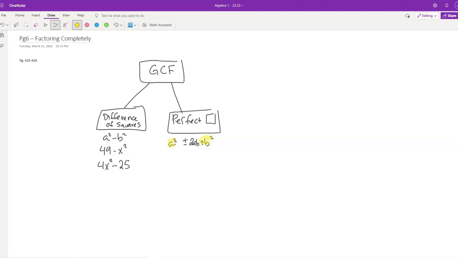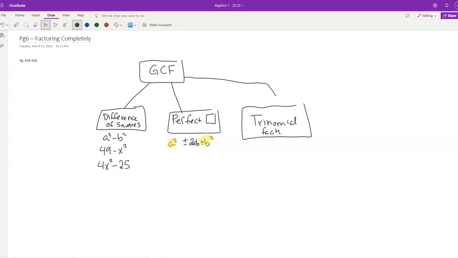Is the first term also a perfect square? And then if you took a and b and multiplied by 2, is that the term you get in the middle? Remember, those ones are a little bit harder to notice, but you could try factoring it out and see if it works. And if it doesn't work with that one, then we just need to factor it like we would with a normal trinomial.